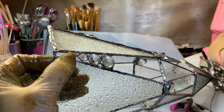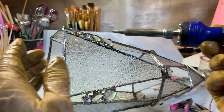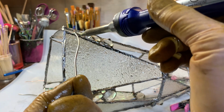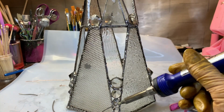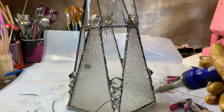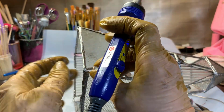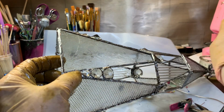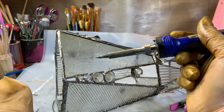I decided, nah, I want one more. So I had to find yet another, even smaller one. I think these are 10 millimeter diameter crystals I'm putting on right now, which are very small. And at least I don't, I mean, you can do what you want to, but I don't really like to foil anything under like 8 millimeter diameter. Usually 10 is the smallest that I use, but I do have some that are maybe a rectangle that's 8 by 10. But it's getting kind of small, and it's really kind of tedious to do the foiling.